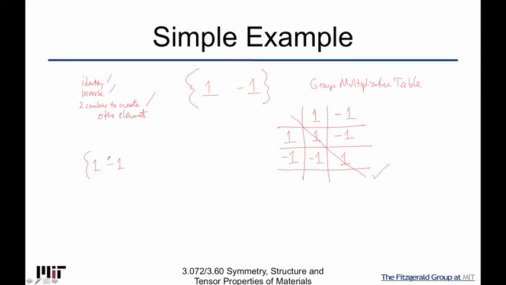Another example, which we'll leave for you to prove to yourself. Sorry, it's a 1. So you can do this one out if you want, where i is the square root of minus 1, an imaginary number. And so that would be a group as well because it satisfies all these things. So there's a little deviation of math for you. I think that's all we need to do there to show you how we can use this matrix to help identify the three conditions for a group.